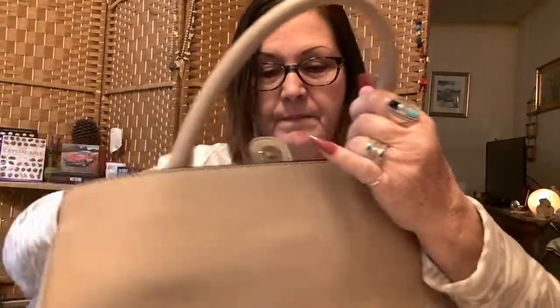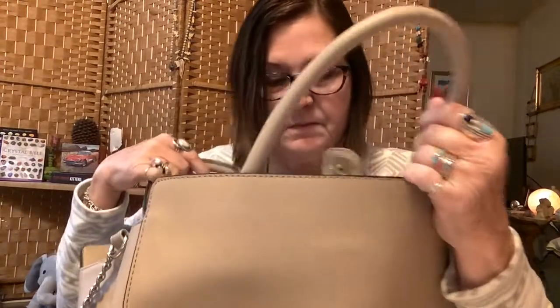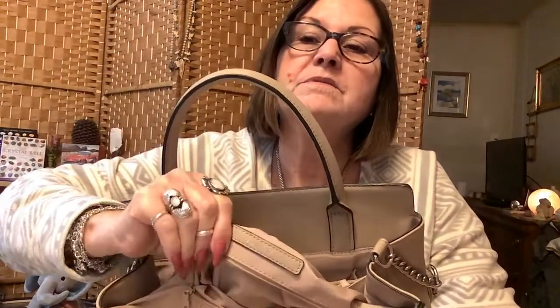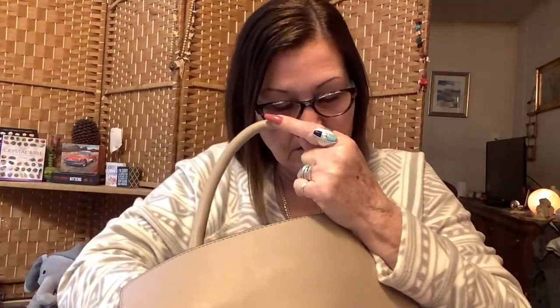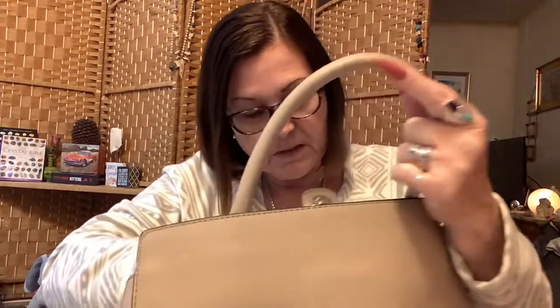So, this would be perfect for Easter. This would go with like any color. This does have the tag on the inside here, right here. It says 9 West there. The tag is on the inside, made in China. 9 West.